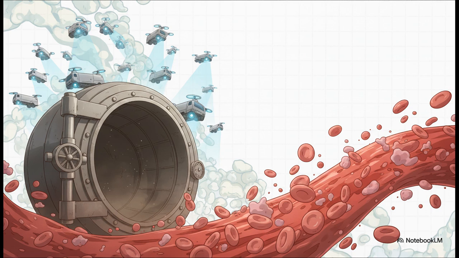Exactly. And this lab profile, it's not just a list of up and down arrows. It tells a story. Look, the iron stores, ferritin, are completely empty. That's the first thing to go. So what does the body do? It panics. It screams for more iron by building more transport trucks. That's your TIBC going way up. The problem is there's no iron to put in those trucks, so the saturation is pitifully low.